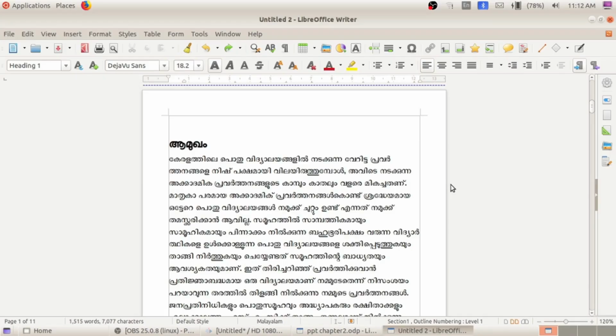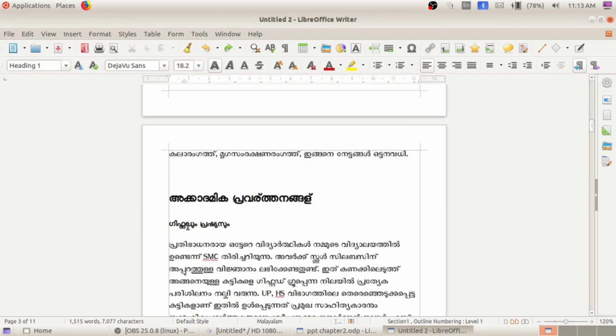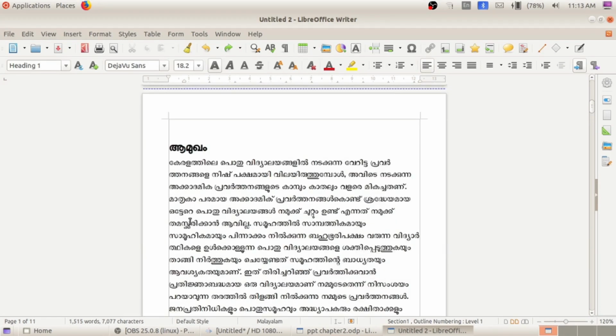So let's see how we can modify the styles. Open the previous work, schoolreport.ott from school resources, standard 10 folder. In the previous class I applied some heading styles over this heading. For the main heading, I have applied heading 1 style, and for the subheading I have applied heading 2. In today's class you will learn about the advantage of applying styles over this heading. Activity 2.3 in your textbook, page number 22.